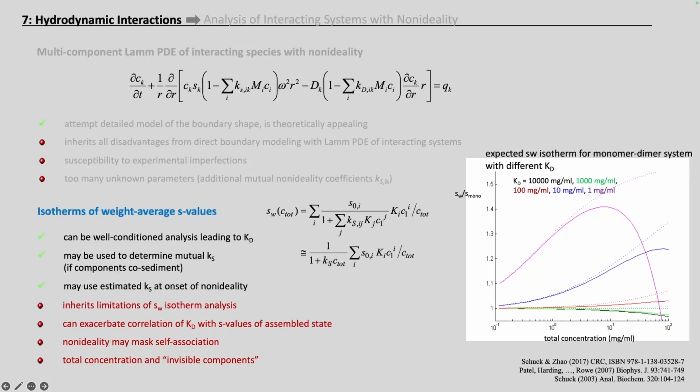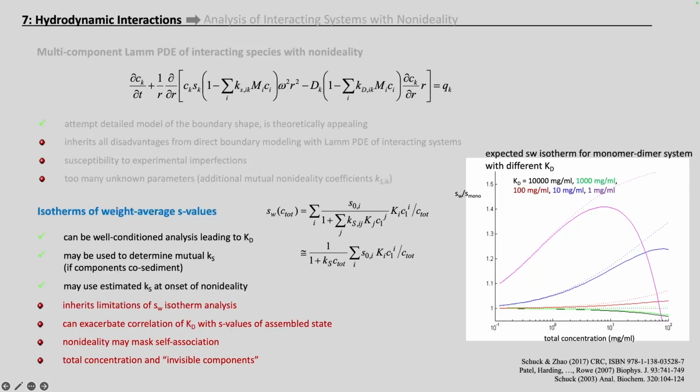Since we'll not be able to get close in SW to the complex S value, there can be correlations between Kd, Ks, and the complex S value. It can be helpful to make assumptions constraining Ks, the complex S values, or both. In fact, there can be situations where the increase in SW is completely masked by the decrease from non-ideality. In that case, we will need to rely on estimated non-ideality parameters and complex S values in order to get an estimate for the Kd.